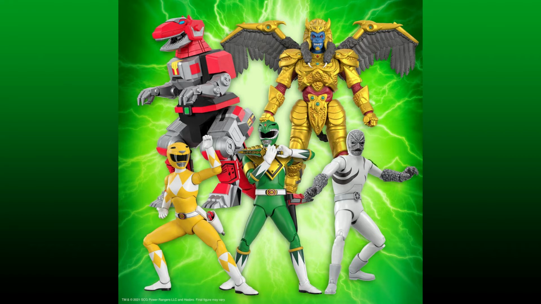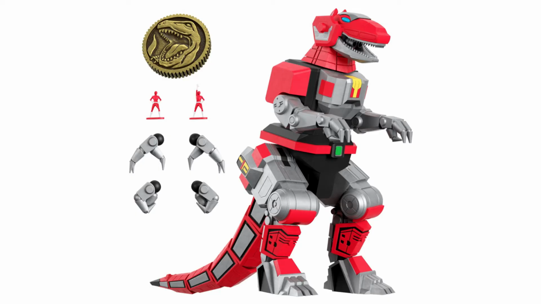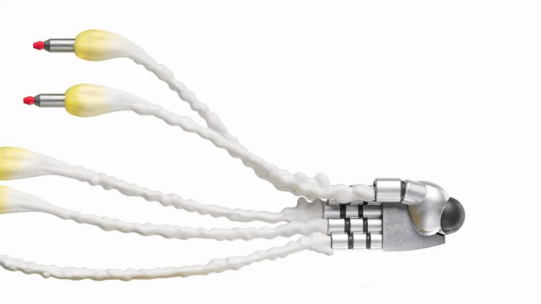So I want to start off with the Tyrannosaurus Dino. This Tyrannosaurus Dino looks really good. He does come with a power coin and two miniature versions of the Red Ranger. They do stand on top of his head on the show, so that's where they have them, or I guess you could have them on the bottom or whatever. But I do like that the Tyrannosaurus Dino does have the guns on his mouth. Maybe an effect where the wind or whatever came out of his mouth, kind of like it does on the show. That would have been kind of cool, since we know that they could do effects now, especially after what we saw in the second wave of these figures.